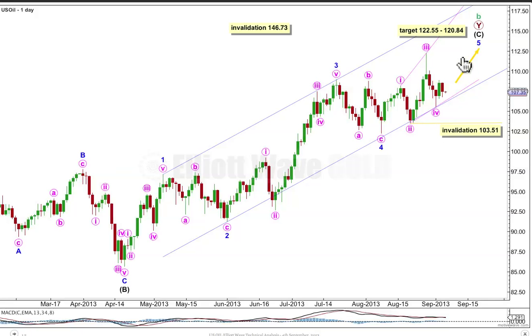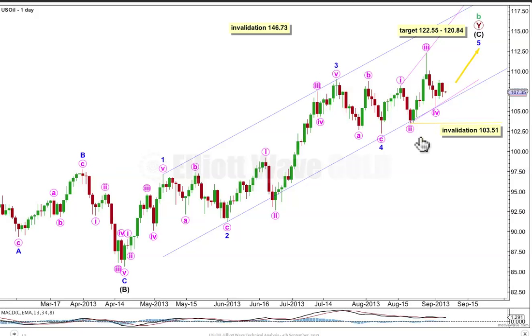There are only two structural possibilities for a fifth wave, either a simple impulse, which is most common, or an ending diagonal. Within an ending diagonal, all of the subwaves must subdivide as zigzags, so that's the only time you're going to see a third wave labelled an ABC zigzag, anything other than an impulse. And within a diagonal, the fourth wave should overlap into first wave price territory, but it can't move beyond the end of the second wave. So if minute wave 4 does move lower, it may not move below 103.51.